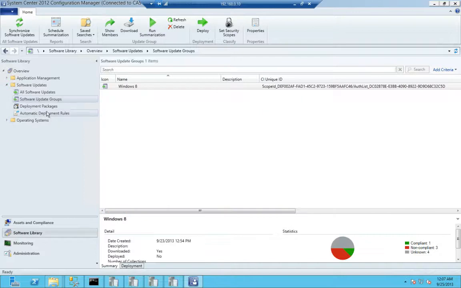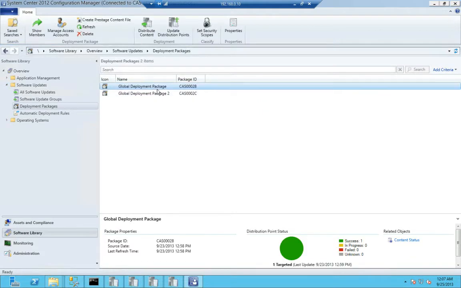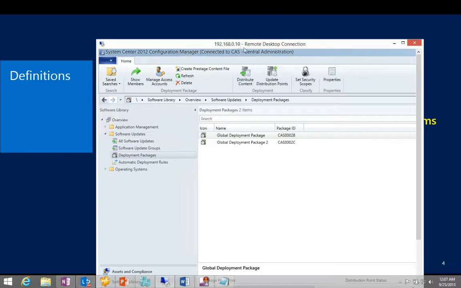Okay, so let me leave this for a minute. And these, by the way, the deployment packages, these are all the content anyway, are configuration items. Okay, and I'll show you how you can ferret that out in the database as well as we get into the database later on in the discussion. All right, so let me pull the lab out for now, and we'll continue on.